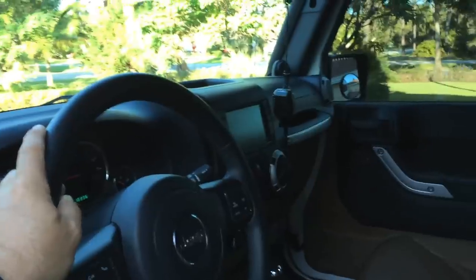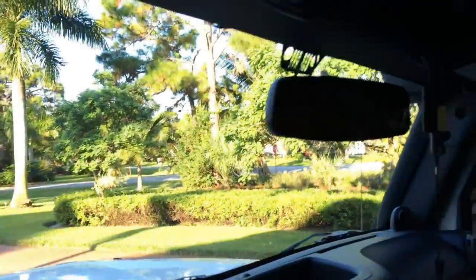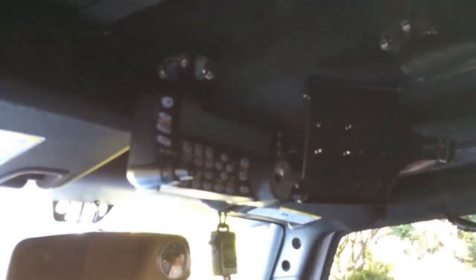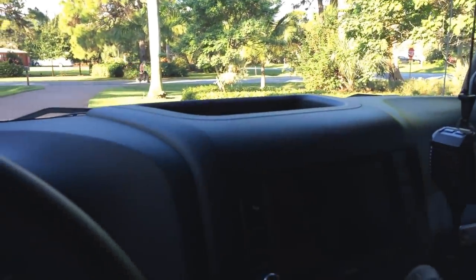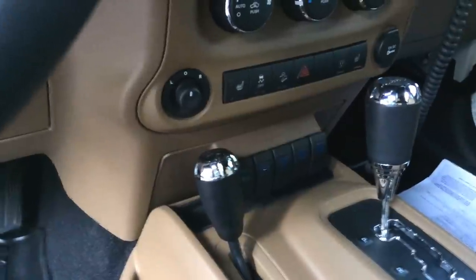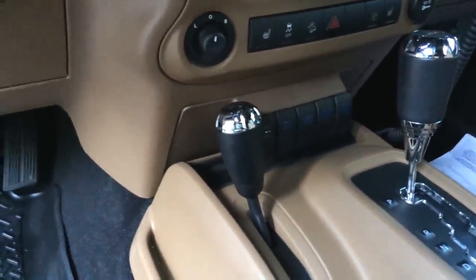It's got power windows, power locks, remote start, keyless entry, leather steering wheel, and navigation. Of course the equipment in the back means the rear view mirror is actually a camera, which has been nicely integrated. And again, only 10,000 miles. Up here — a little dark with the tent — but you can see it's got the ham radio, and a mount for an iPod mini for mapping. There is the factory Jeep Sirius navigation radio. You've got heated seats. There's your transfer control for going two or four wheel drive. A nicely integrated group of switches controlling all variety of instruments, with switches nicely integrated for the lamps.